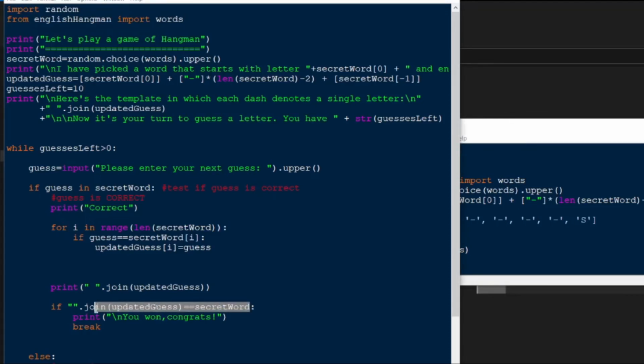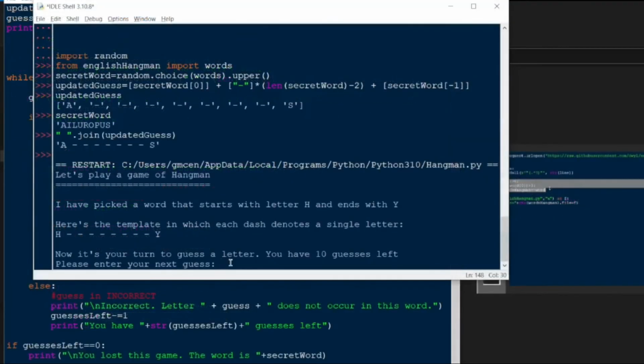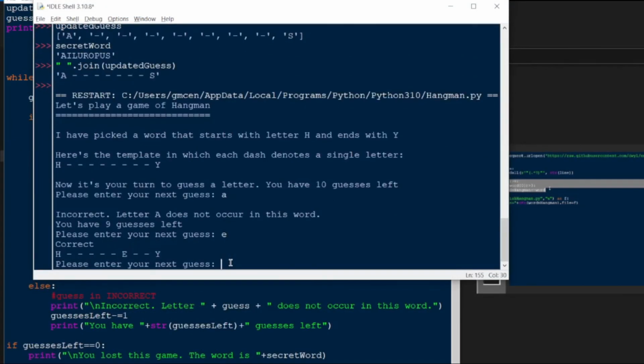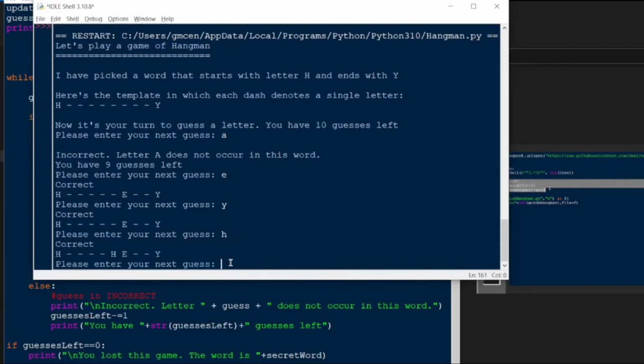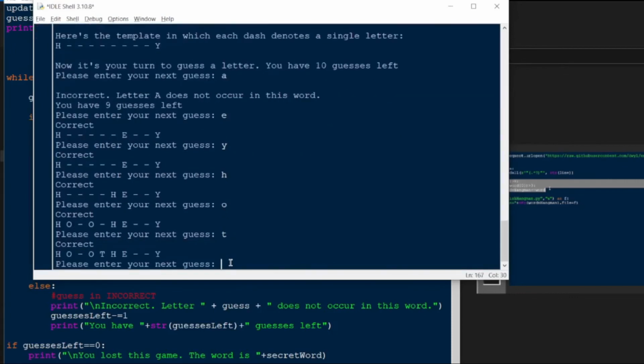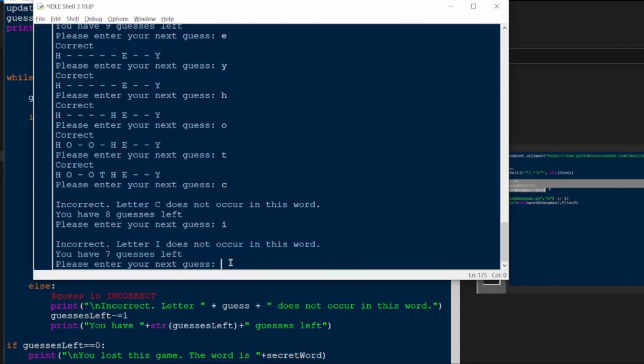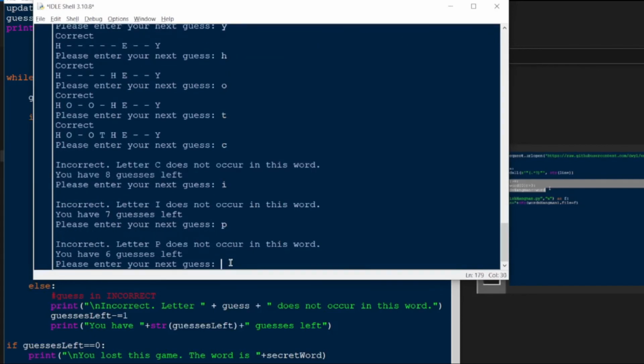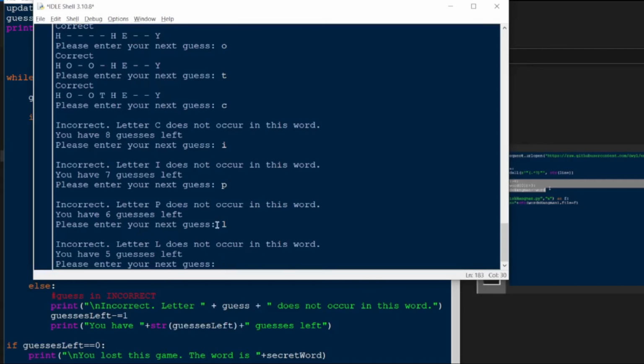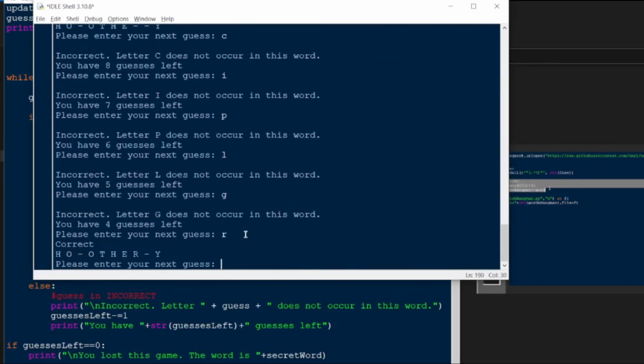If this condition is true, then the game is finished and the player has won. Improvements I recommend for this program are adding graphics and keeping track of which letters have been used before, both the right guesses and the incorrect ones, and finally presenting them in some way to make it more interactive.